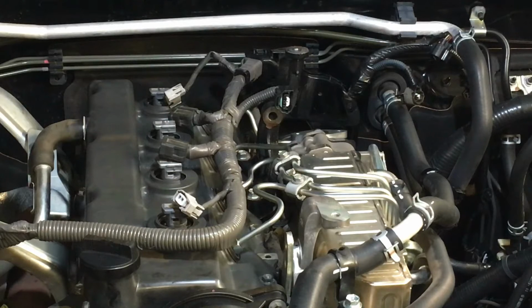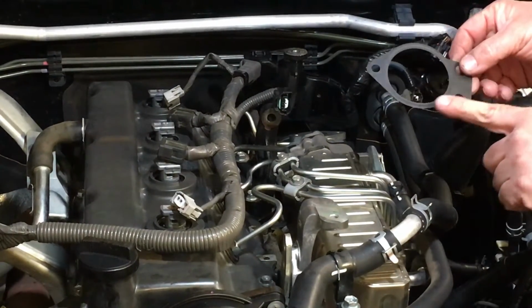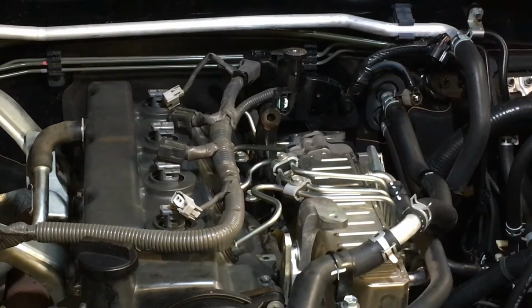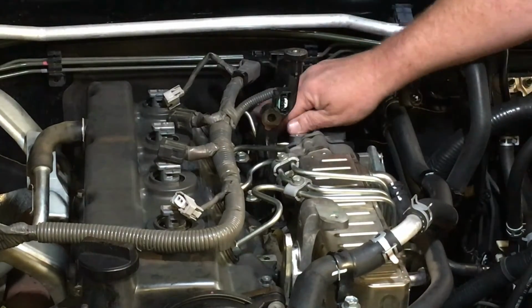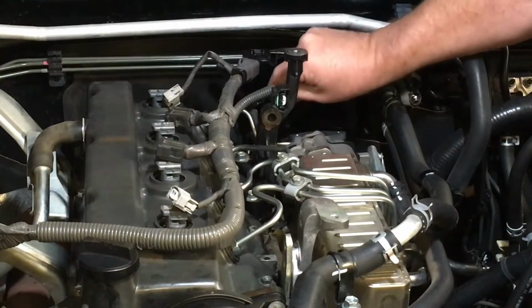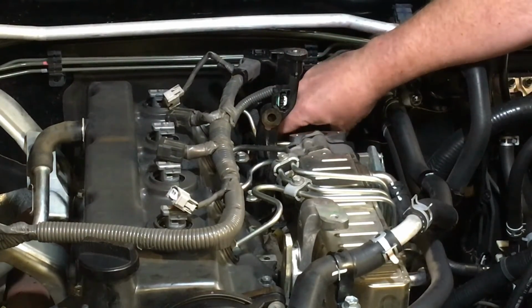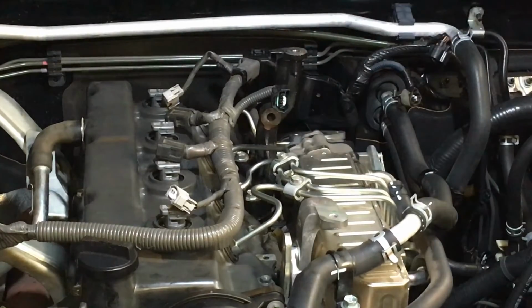Always. That's something we always do. No ifs, buts or maybes, always, because most of the time, they're a stainless gasket with a rubber, kind of plasticky coating, and it flakes off. Just about always on this one, and even if it doesn't, we use a new one anyway. So we just need to get that gasket in place. There's a little tab on it that faces downwards at the back, so that's in place.